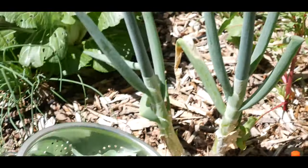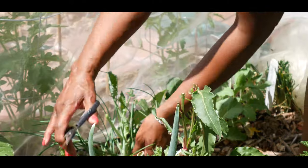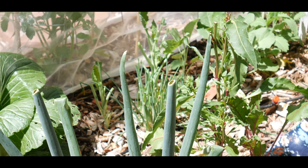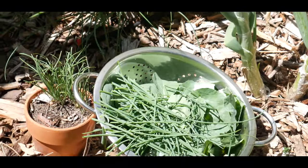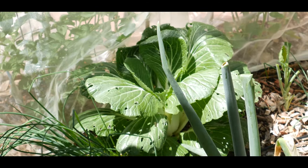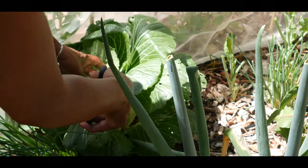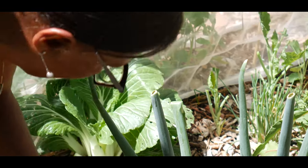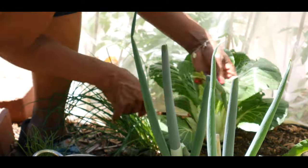All right, and then I'm going to go ahead and harvest my chives. So I'm just going to cut it off here. There, I've got chives, and these make excellent additions to your salad. Now I'm going to go ahead and harvest my bok choy. But as you can see, I got a lot of holes in the leaves, which tells me that I have snails eating the leaves. So I'm gonna go ahead and harvest these, and I'm just gonna harvest the outside of the leaves. I wanna keep the inner leaves in and just harvest the outside.